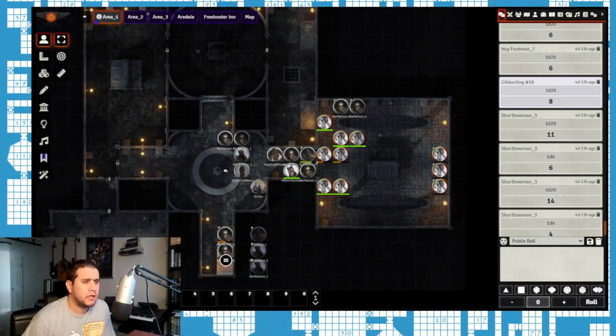How's it going, guys? John here, and this is going to be a pretty quick video, but I want to show something for you that use virtual tabletops. My virtual tabletop of choice is currently Foundry. I just kind of like the way it works. There's a lot of customization to it.